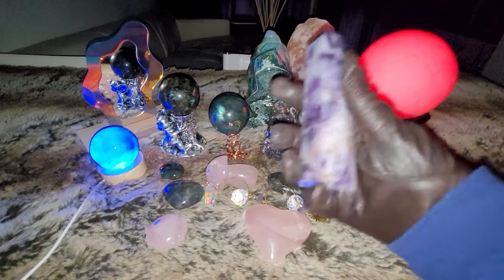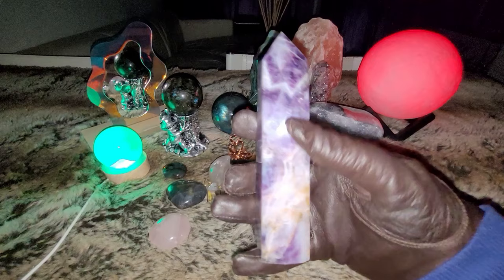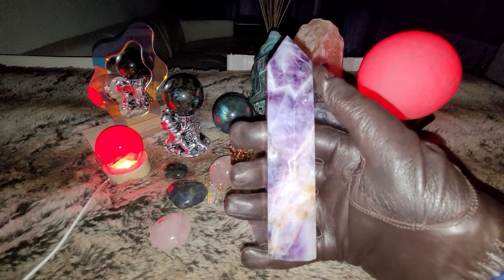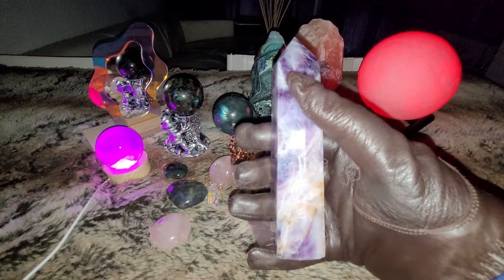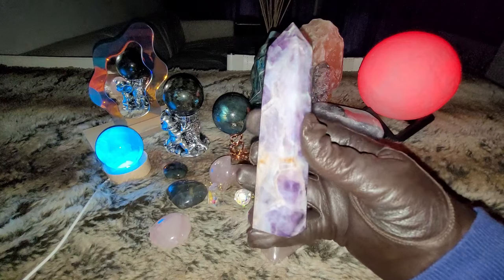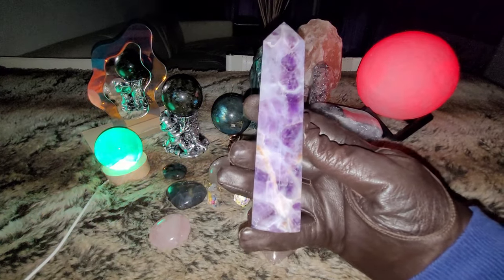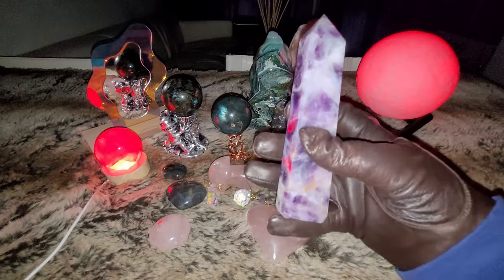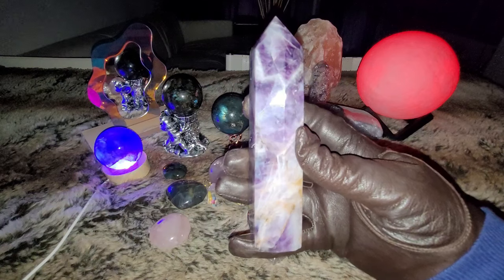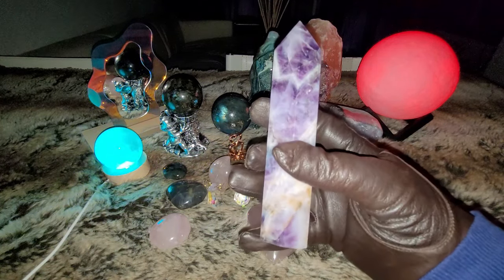Tapping on the amethyst. And here is another amethyst. It is a tower. Oh, I was looking for the name for this afternoon. I could not find it. And right now, I just know it. Again, it is a dream amethyst. It's worth a little less than pure amethyst because of... I don't even know why, but I think because of all the lines it has. As you can see, it has many white lines, which I love.